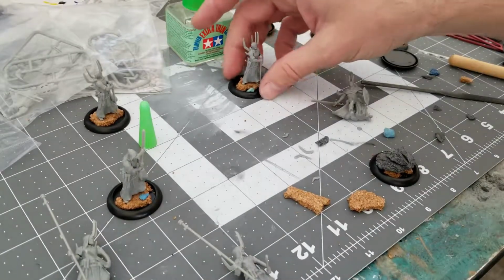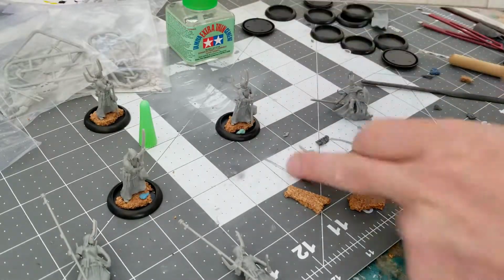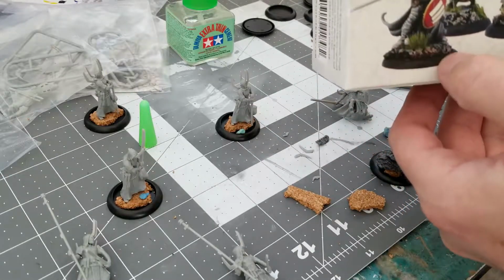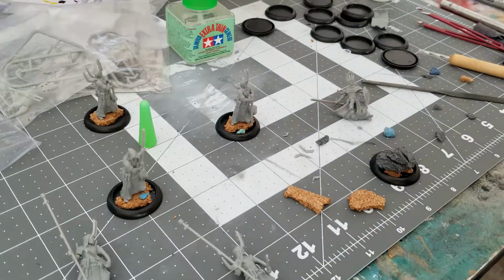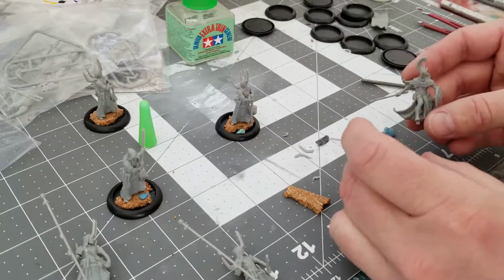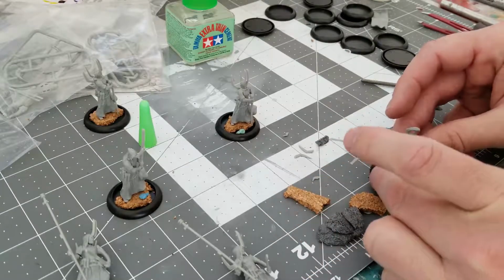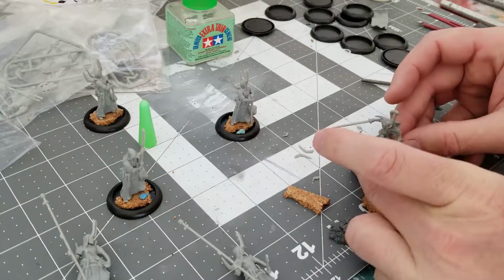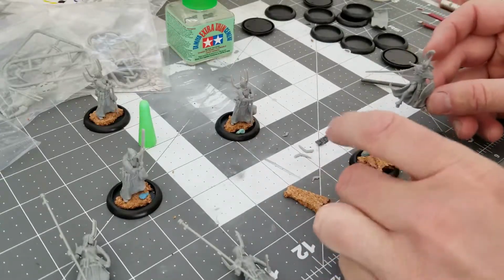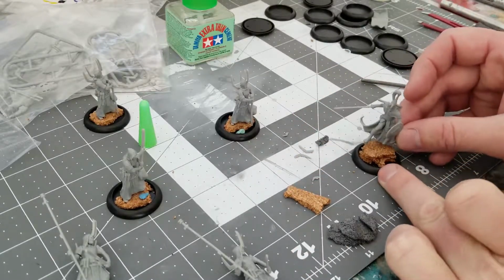So I've done up a few little bases this way, and I added a couple little pieces of aquarium gravel. I have some of these static grass tufts, but this is my favorite mini out of the box. Also his legs are a little more spread out, so they don't quite fit well inside there. So I think I'm going to build something up that looks a little more epic.